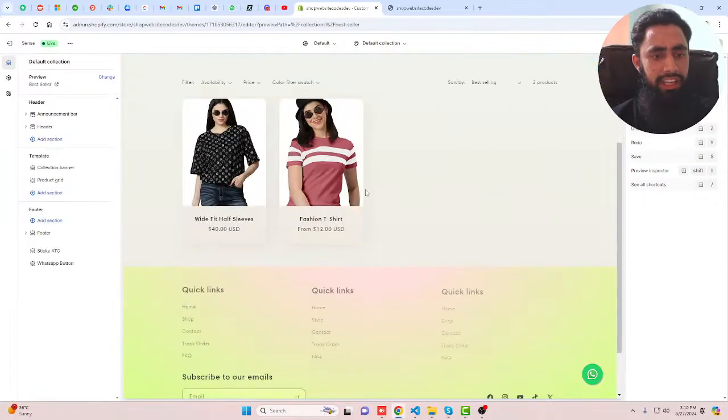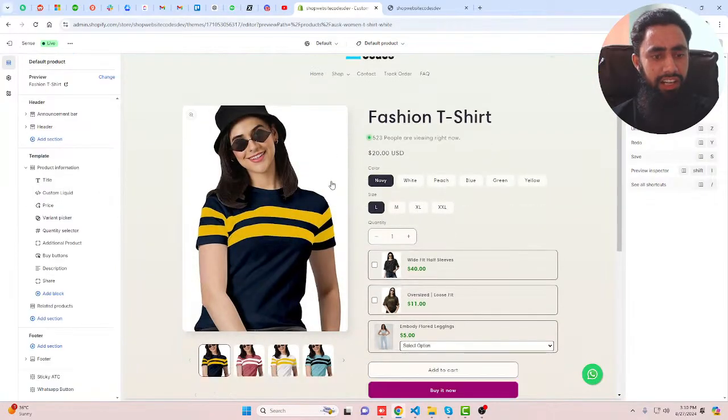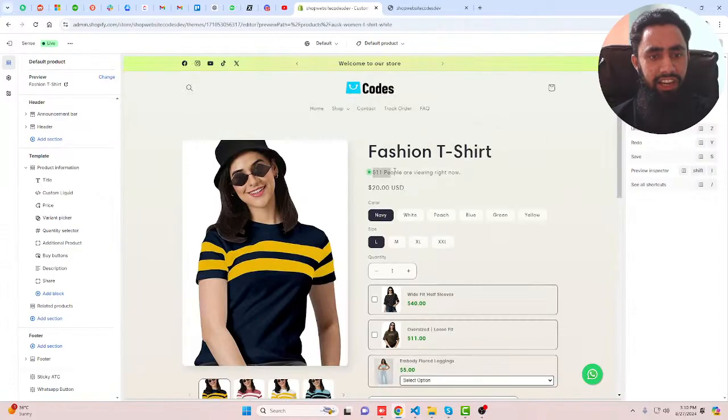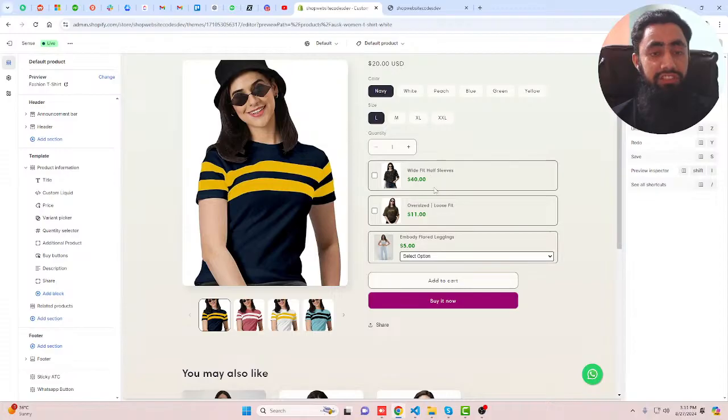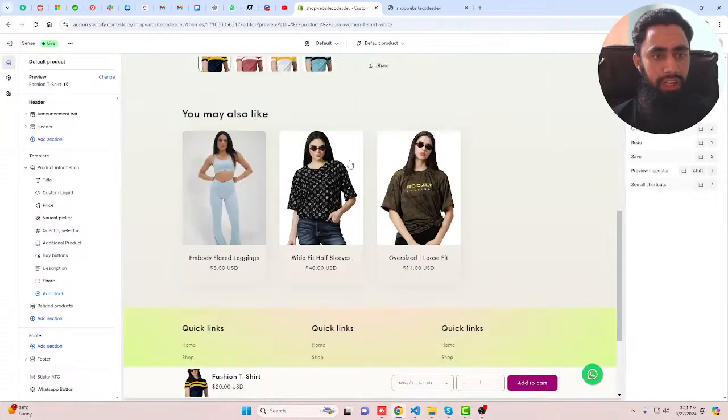If we click on any of the products, you can see the product page, and here we have a live counter, and a new feature which we created recently. That is how we can add add-on products, additional products linked to a specific product. These are the products which we have linked with this product. We can add multiple products, right now we have 3. You can reduce it to 2 or maybe 1. If you check this checkbox, it will automatically be added to the cart in addition to this product. And other than that, we have a you may also like section.